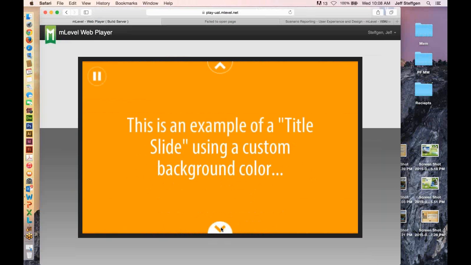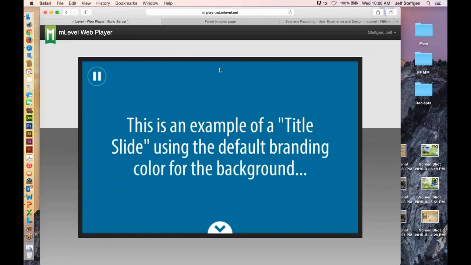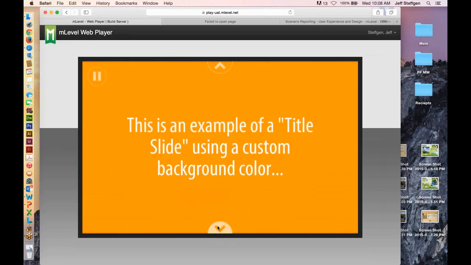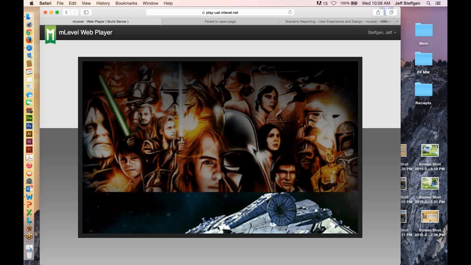Just to point out, this is all within a scene right now. I just started scene 1, and you're seeing 2 slides. The first slide, I can go back up. So you can move forward and backwards within each scene. This happens to be the first slide in the first scene. That's your transition image, and this is your second slide within that first scene. So we can continue to go.